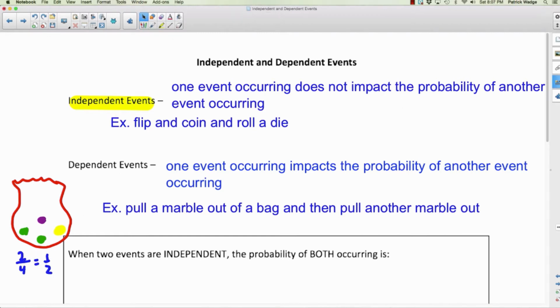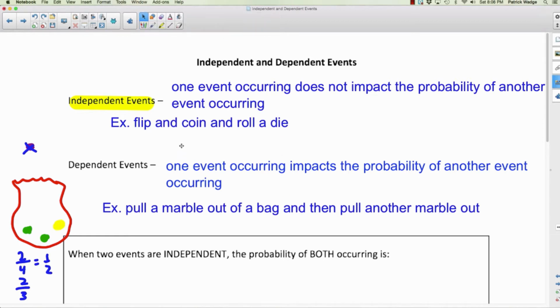Okay, but now, what if my first event was actually to pull out a marble, and I happened to pick out the purple, or maybe I happened to pick out the yellow, or maybe even one of the greens. But let's just say I picked out the purple. Does that impact the probability of now getting a green? Well, let's see. If I reach back in, this thing's gone, right? I threw that away more or less. So if I reach in here, now how many are there to choose from? There's only 3. And how many favorable ones are there? There's still 2. So now, instead of having a probability of 1/2 of getting green, I have 2/3 of getting green. So I have a better probability. This is dependent. If you take something out of the bag and don't replace it, then it's going to be dependent.